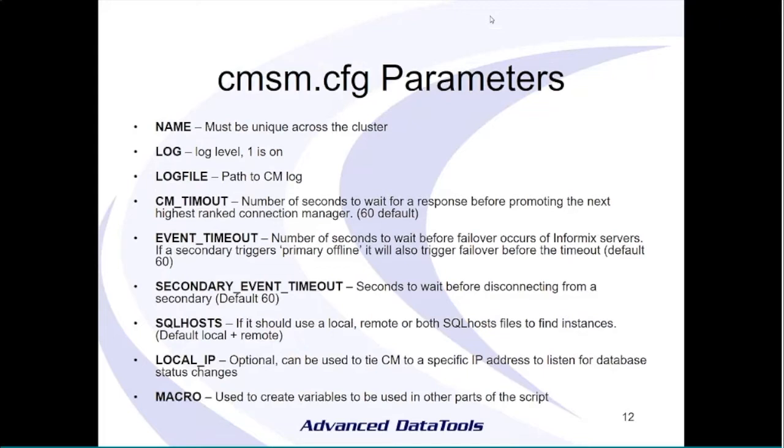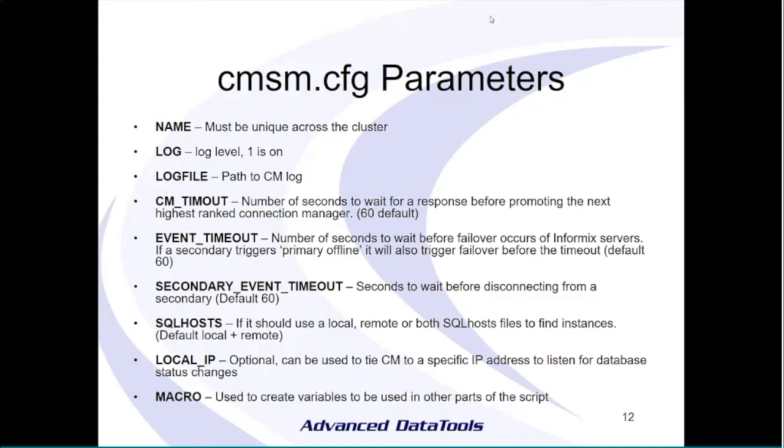So the first part is the Connection Manager parameters. These are all generally at the top of your Connection Manager configuration. They are per Connection Manager instance. So if you're running a cluster of Connection Managers, this may be unique per server. So again, the name, it must be unique across the cluster, and this is the cluster of Connection Managers.